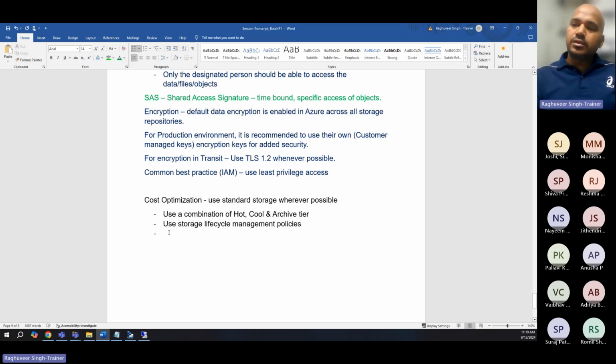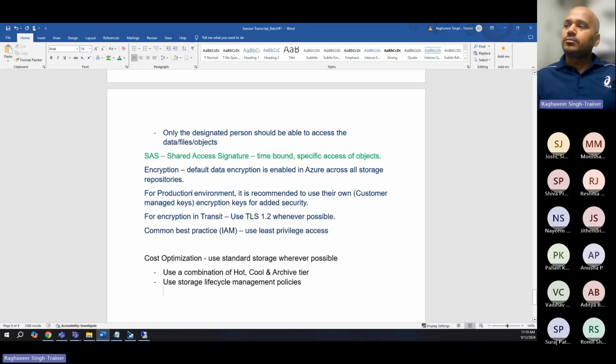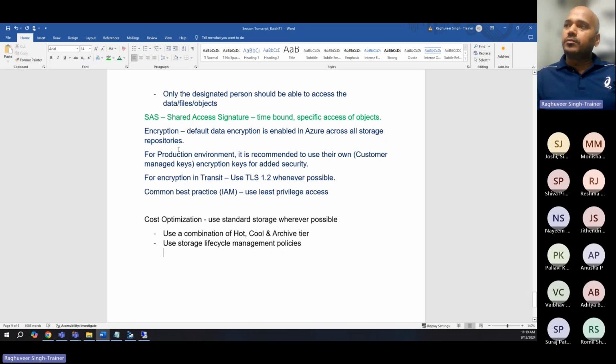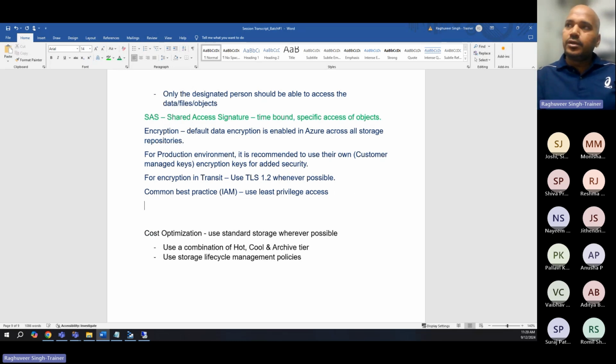The word policy reminded me of one more security control that you can enable in storage, which is MFA delete.